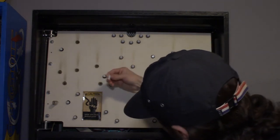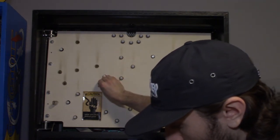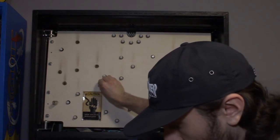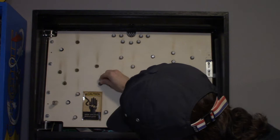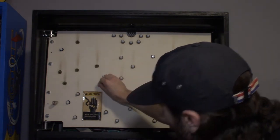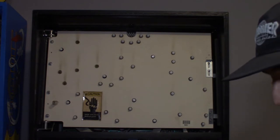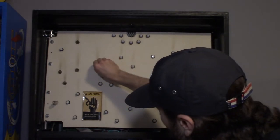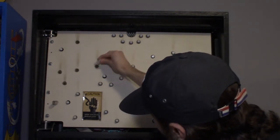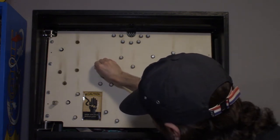The pop bumpers, I went with frosted. I didn't color match them. I could color match them and go orange, yellow, and red, but I just went with frosted cool white. We'll see how they look, and if they look better with color matched ones, I may order some orange, red, and yellow LEDs to color match the pop bumpers. But the pop bumpers take wedge base frosted as well. If you don't do frosted in there, you're really gonna blind yourself.